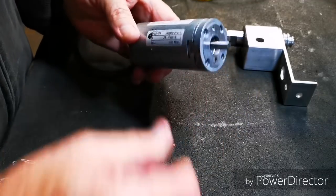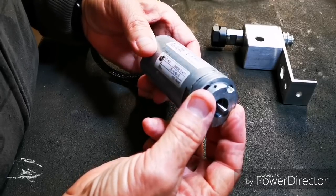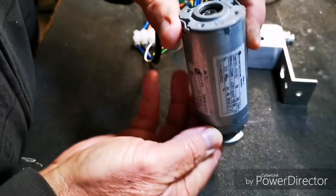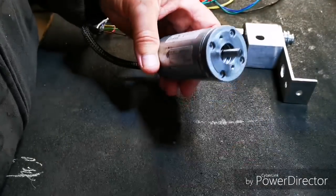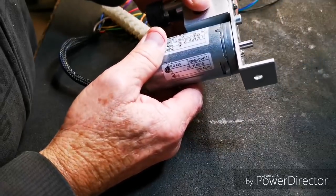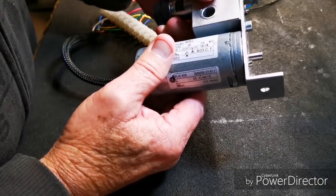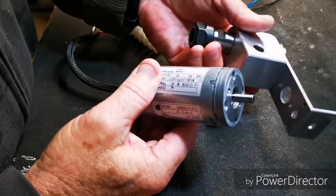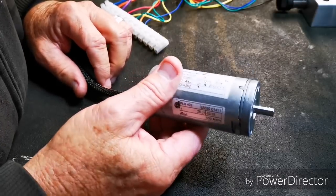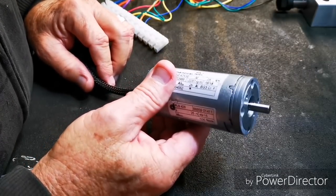So, I cut this piece off in the lathe, four-jaw chuck, live center, parting tool, carefully, real carefully. Two holes, yep, that'll work. Then I thought, let's get rid of the pulley system. Why not just attach an ER16 collet direct to the motor?